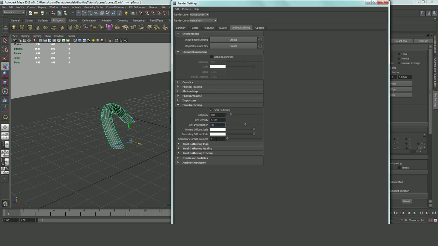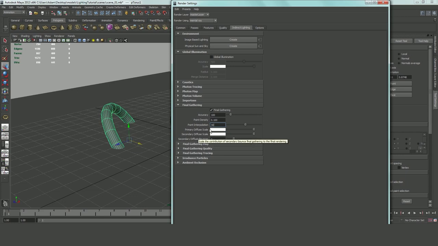And secondary diffuse bounces. Typically, I'll turn this up to 1. I don't put it up higher very often because it generally doesn't need to be higher. It doesn't have a huge effect on render time that I've noticed, though. So, if you want to turn up to 2, that's fine. What that does is basically say that light from one object is going to bounce off. If I hit a red object with light, some of that red will bounce and hit nearby objects, which is faking that global illumination effect of light and color reflecting and bouncing. It gives your environment a little more color, and it makes things a little more believable at a pretty low cost to render time.